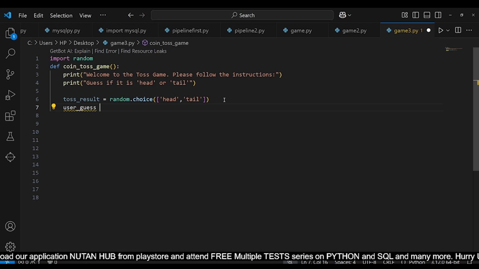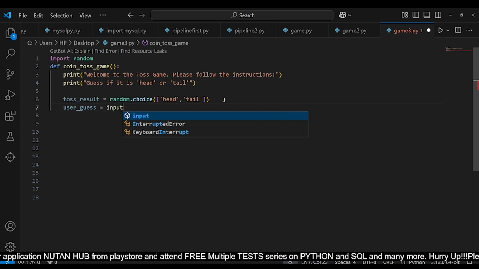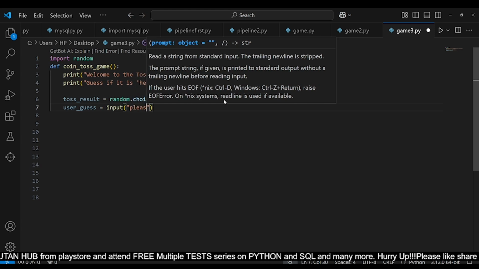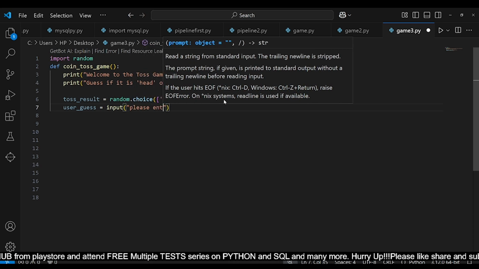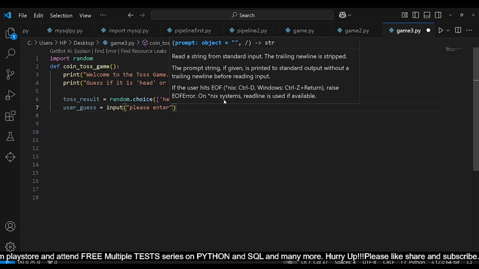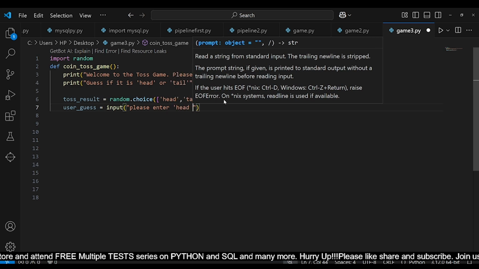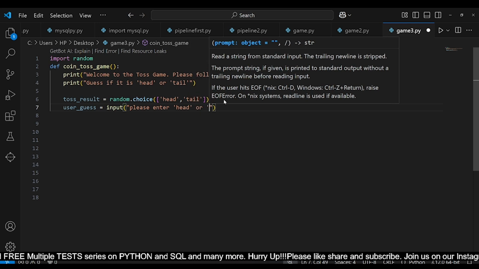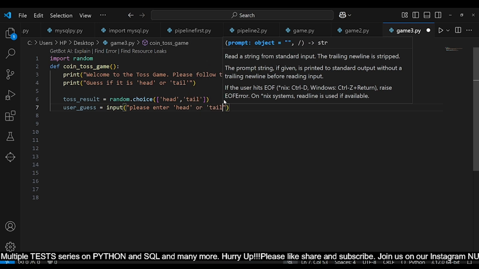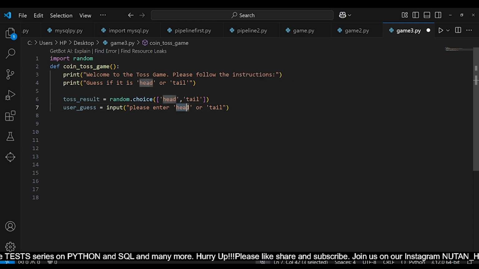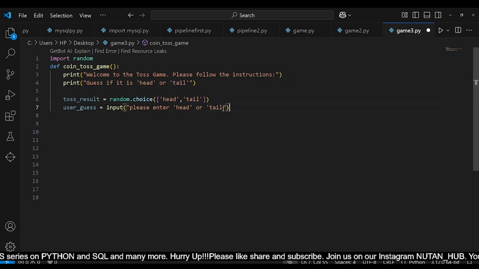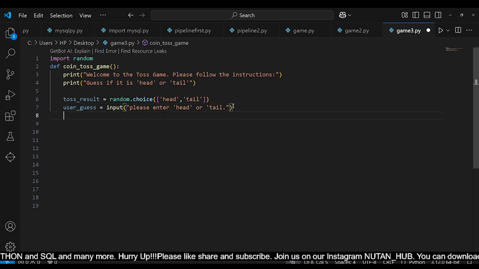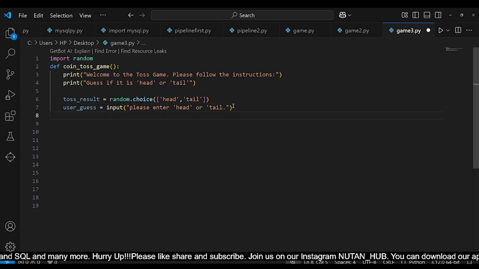Whatever the user guesses will be stored here, and of course it will be an input, and I will write: please enter head or tail. So the user has to enter head or tail, right? Clear? Good. And that will be stored in this variable. Cool. Now on this basis we will apply the condition.